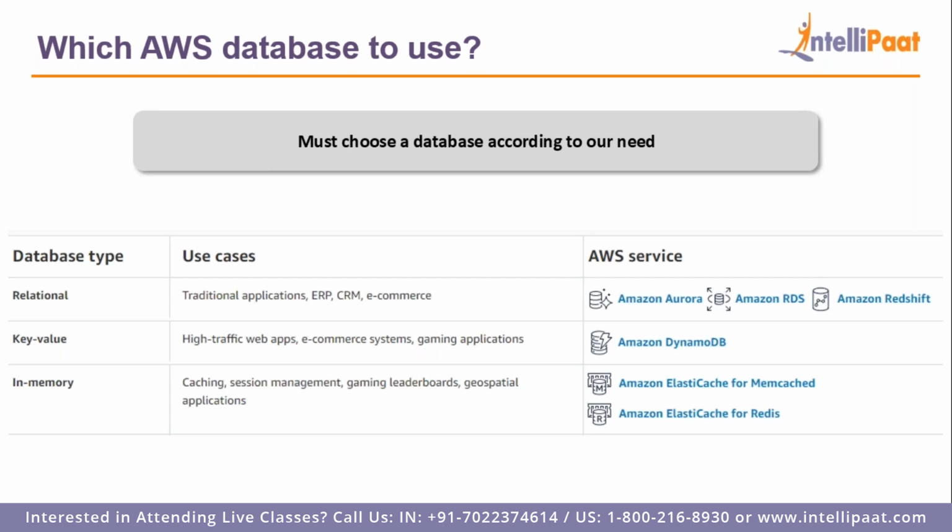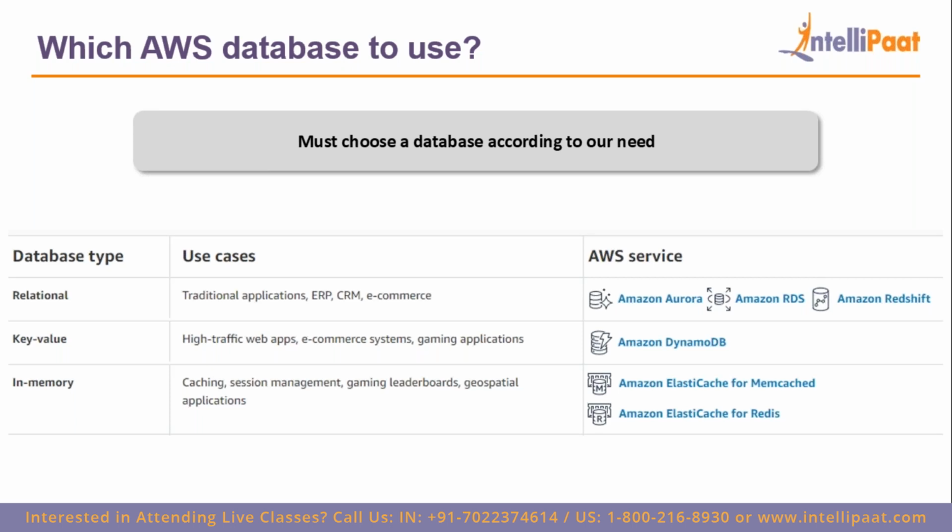And the same example applies to gaming applications. If you have played PUBG or any battle royale or any kind of game, there will be a leaderboard for every region. You can click on the leaderboard and you'll get data within seconds. For that particular application, you can use DynamoDB because it gathers the data of that region at that particular time and gives it back to you in a fraction of a second. So you can use DynamoDB for high traffic web applications, and again e-commerce websites. There can be two different databases used for the same application for different purposes, and then gaming applications also, as I told you, for leaderboards.